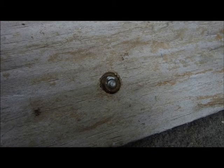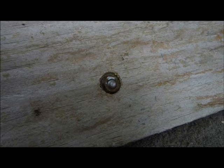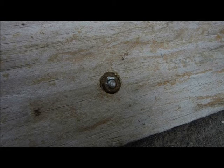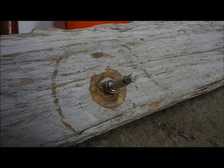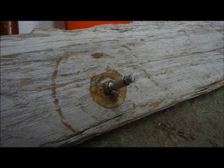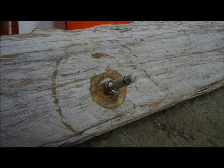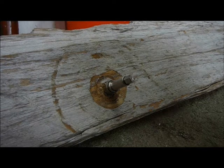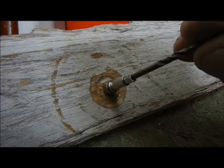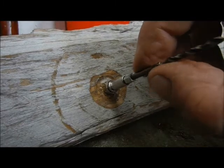Okay, this time I drilled into the back of my piece of wood with a 10mm drill bit and was able to put a nut on the back. So that held the workpiece absolutely steady instead of relying just on the threads on the workpiece cutting into the wood and creating its own little thread in the wood. Then I dug out a pair of safety specs and put on a head torch so I could really get my face right in there and see what I was doing. And then I drilled it. This time it worked really well.